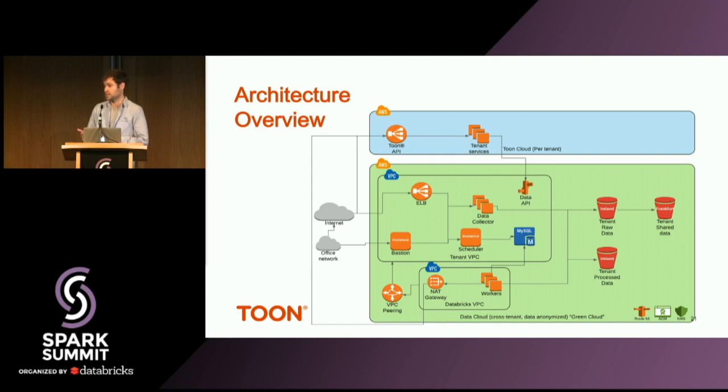So if we have a third party, like the tenant, who'd like to use that data and run some analytics on that data, we don't have an hourly upload process. Now they have a live snapshot of what the data looks like. All the engineering network traffic goes through the Bastion host, and we can reach services like the scheduler or the MySQL databases. And when a user gives consent to using personalized data for a specific service, we interface with a tenant-specific cloud network that we don't host ourselves, which is the blue box above. The last thing to mention is that little VPC box below. That's where our Spark clusters are.